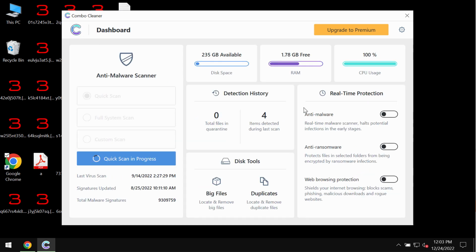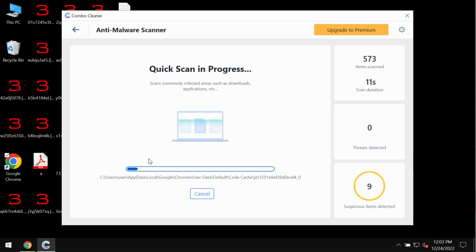Then the scanning will begin, and most likely the program should first of all update its anti-malware database for proper detection of any malware. And finally, at the end of the scan, you will see the summary of threats. You'll be able to know their locations on the system.